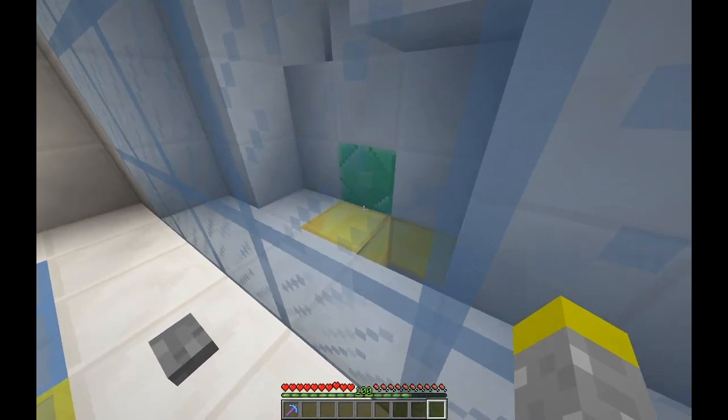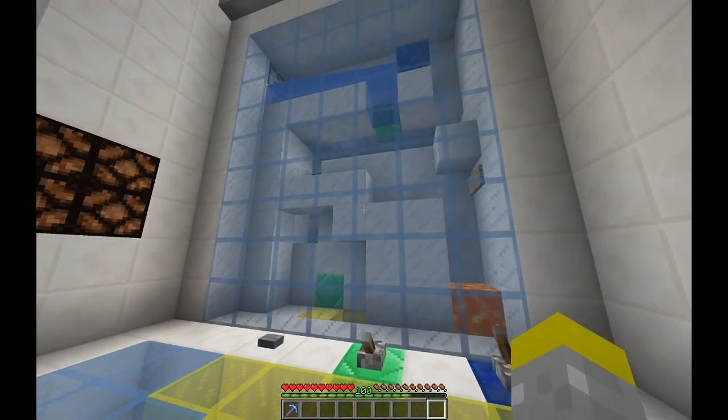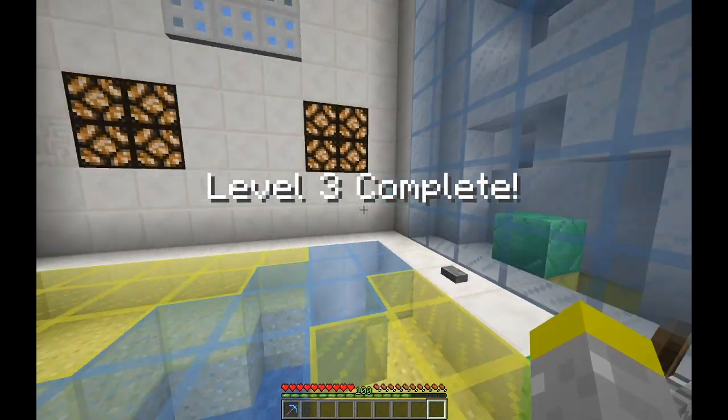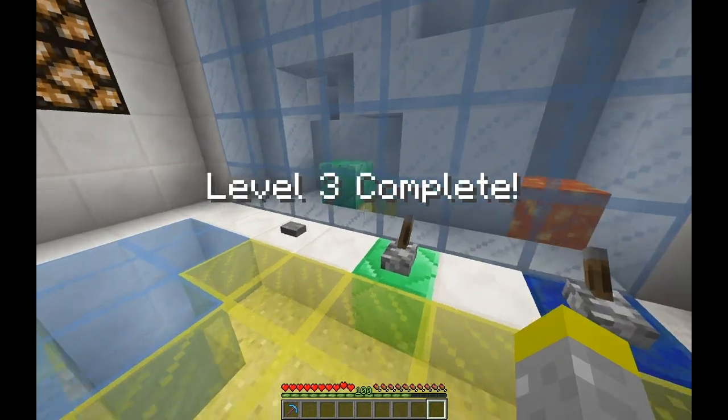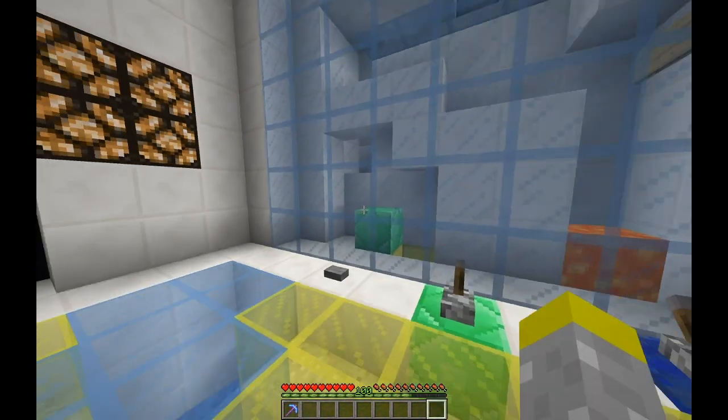Oh, if you see it glitching like that, it won't always happen. If that happens, just release a little bit more water. Oh, never mind, you could just hit the emerald and it'll be fine. Sometimes though it could land on the edge, and if it does, then you will need to release more water.